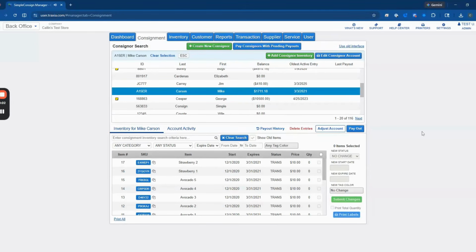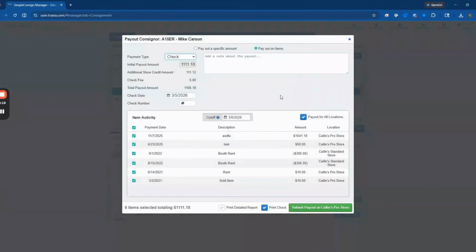Hey there, I wanted to share a couple more things you can expect to see arriving in early to mid-March. And the first is actually a feature removal that impacts very few of our customers. And it's impacting the payout screen. So here on payout, both bulk and individual, we have removed the ability to do payout cutoff by the expire date of the items that were sold. Instead, you'll be able to continue to do payout cutoffs by payment date or the date that credit hit the account. However, we have removed, like I said, the ability to pay out by expire date.